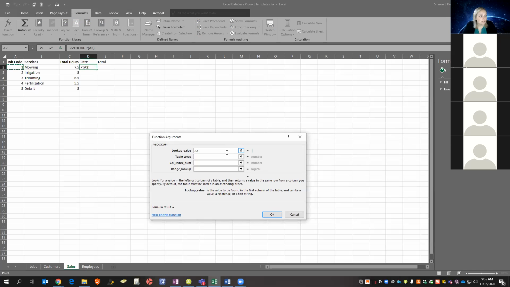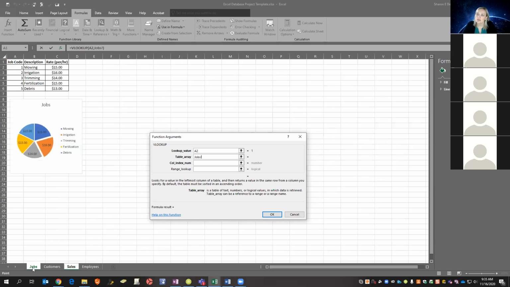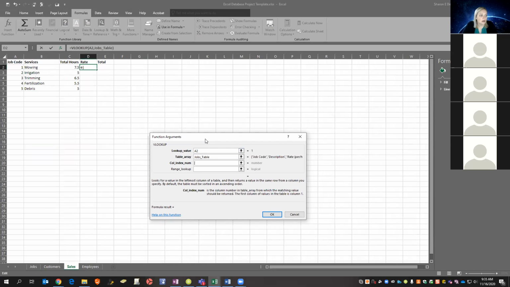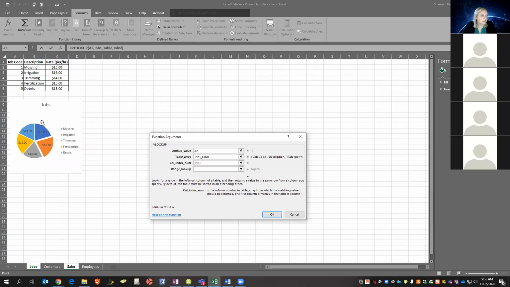So select A2, and then our table array again is going to be in our jobs table. So I will select that data. And then our column index number, if we look at our jobs table here, is going to be 3 because it's A1, B2, C3.